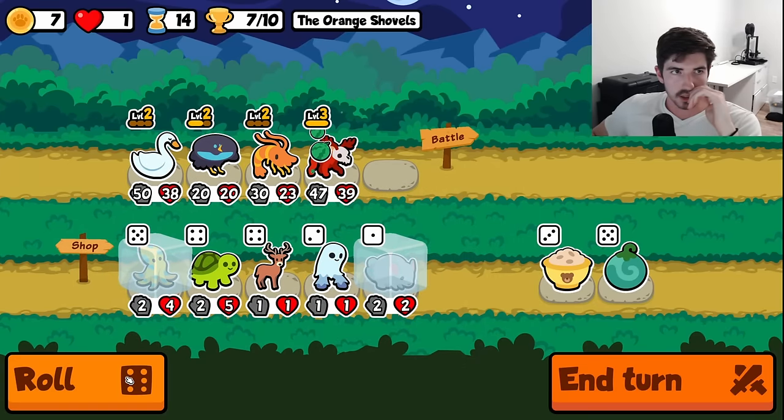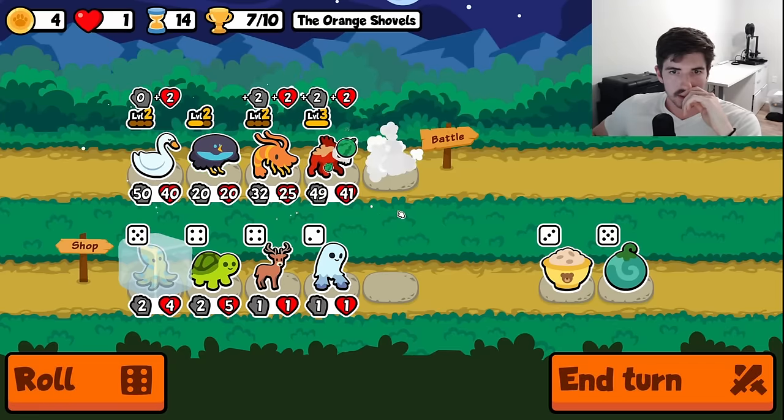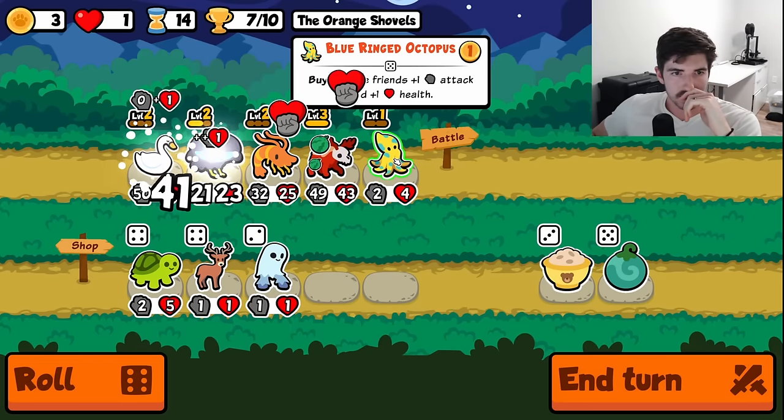Hold on to you, hold on to you. I actually don't mind doing it like this. Oh, okay, that works. I was gonna say, even if the chinchilla gets the buff, I'm honestly not too worried about that.